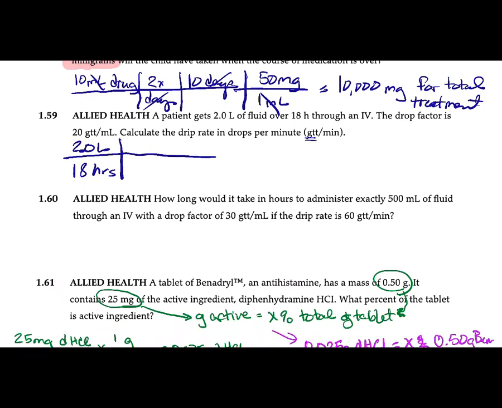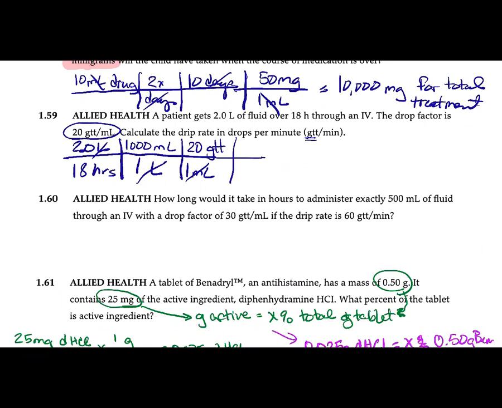All right. So let's get rid of our liters first. So we know liters on the bottom. We're trying to get to drops per minute. Well, we can't go straight from liters to drops. That's really kind of hard. So let's go to something smaller. Let's go to milliliters. So our liters cancel. We're left with milliliters. Well, we know we have 20 drops per milliliter. So in 1 milliliter, I know I have 20 drops, or GTT. Okay, so there. Now I'm in GTT, but I'm in GTT per hour.